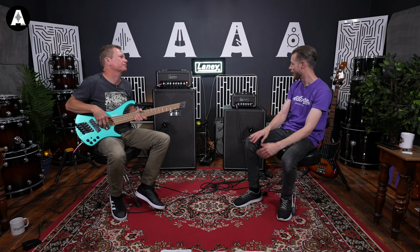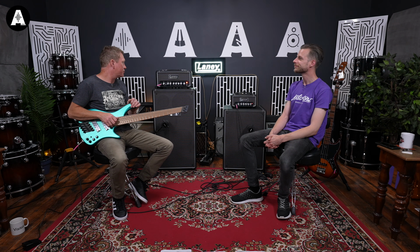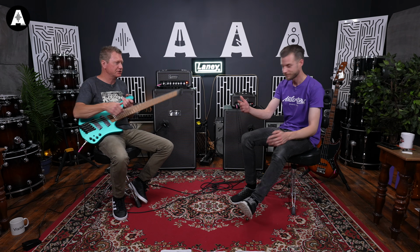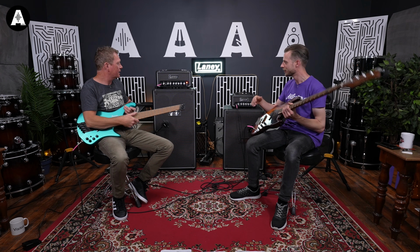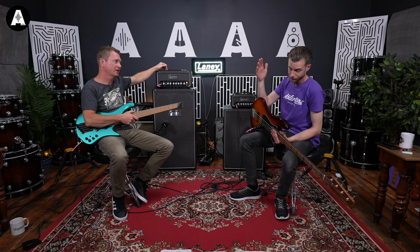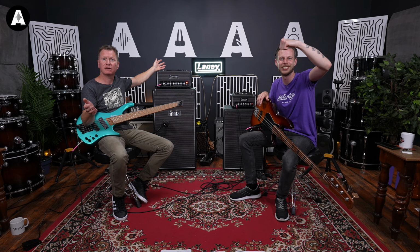But I think they've absolutely smashed it, in my opinion. I have to agree. I concur. Really nice sounding. We on purpose picked two different basses, a very modern bass and a more traditional bass, and they both sound absolutely cracking. They really do. Really, really love the sound. British design and engineering, of course. Well done. What's not to like? Well done, guys. Thank you, Laney.